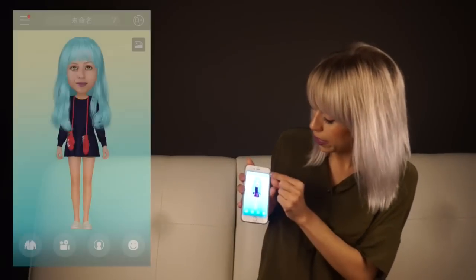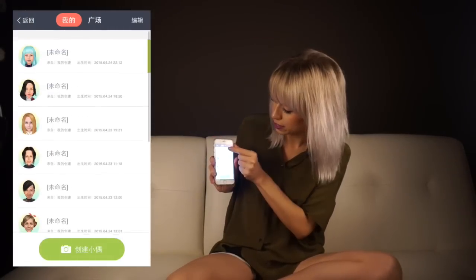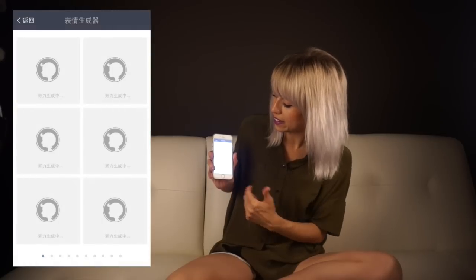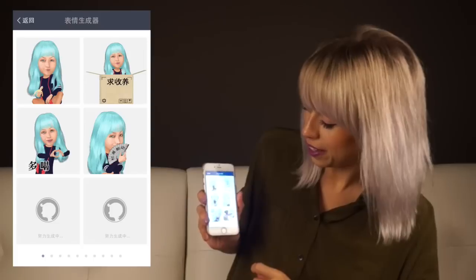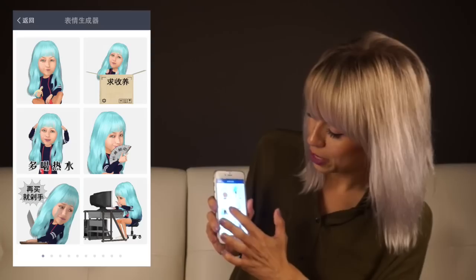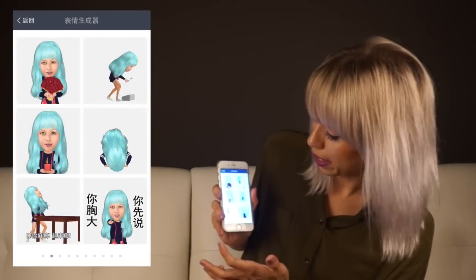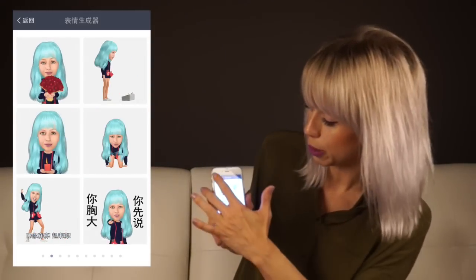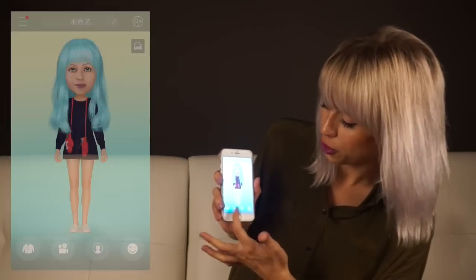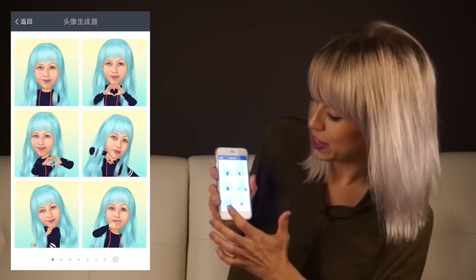Once you're satisfied with your avatar, hit the top right corner again and that's going to save your avatar into what I call your people bank. Select the one you want to insert into a video. On the far right you'll see a winky smiley face — click on that and see quick snapshots, kind of like GIF animations of your avatar doing silly things. The only problem is that when you want to share them, three little icons come up that are unknown, and clicking them doesn't let you share. You probably need a specific service. They're still fun to look at, though.